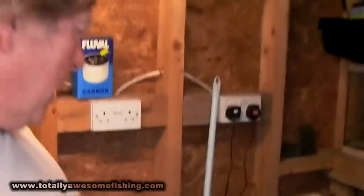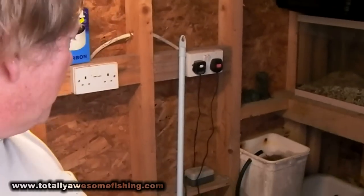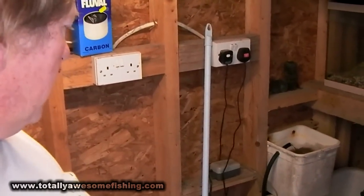Right, that's the frozen bait sorted out. But I keep the best bait out the side, the live baits out the back. Right, in here we've got a tank. You can really see there's a few eels in there, a few sand eels in there. But normally in the summer we keep prawns in there and a few sand eels just in case we go and do a bit of bassing or something.